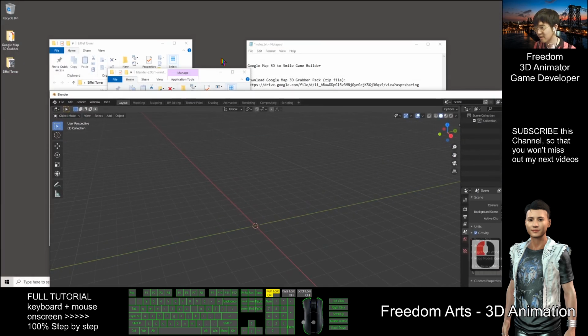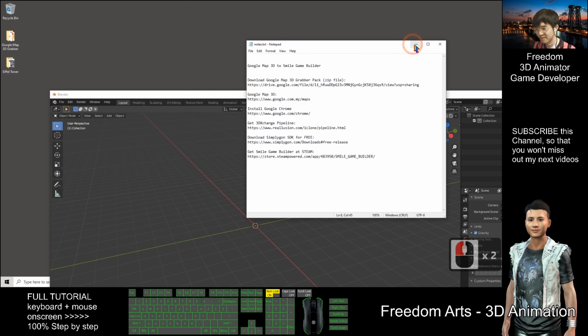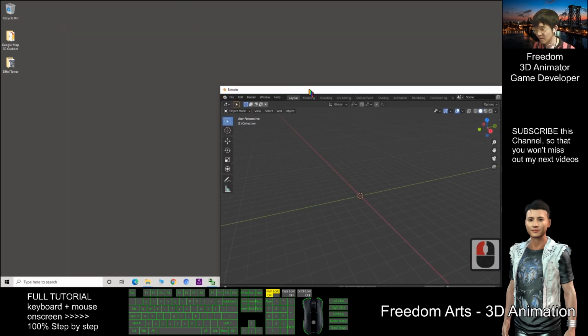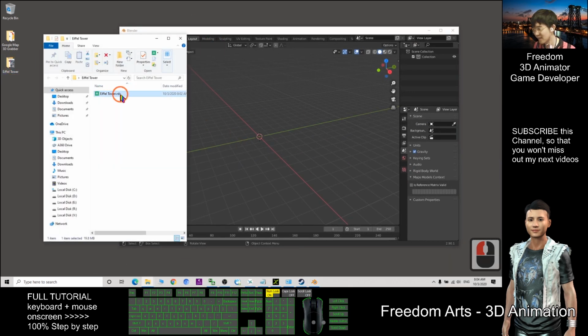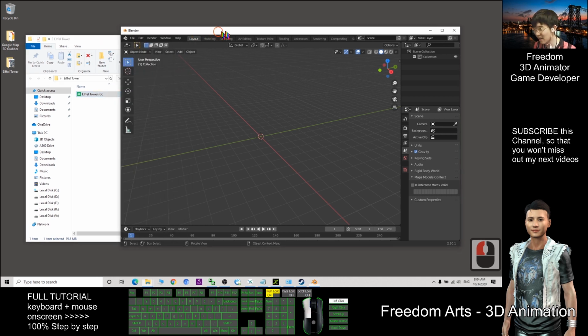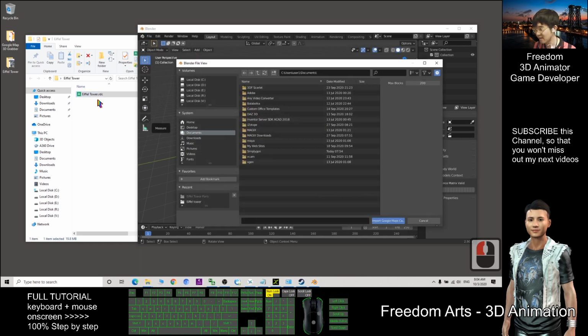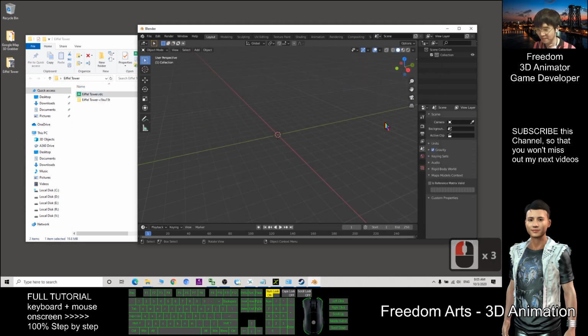Next, I close the unnecessary things. So in Blender, I want to import the RDC file I just saved, the Alpha Tower. File, Import. The Google Map Capture RDC is in this folder. It's on my desktop. Alpha Tower, this one, RDC, I double click it.